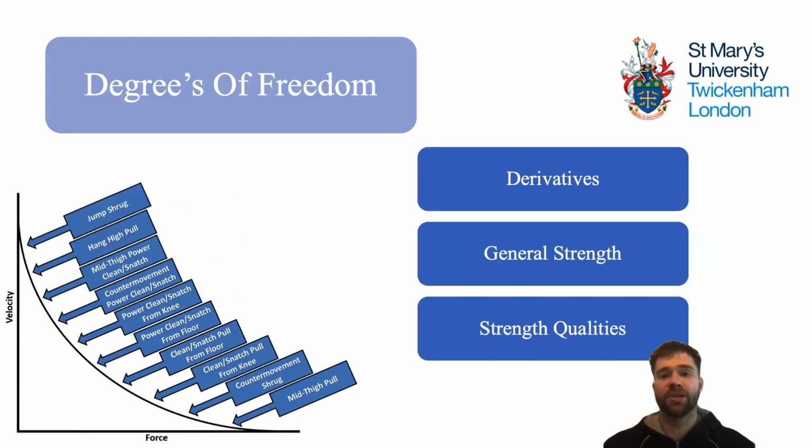So degrees of freedom in relation to Olympic weightlifting kind of works for itself. Because you've got the derivatives, they naturally reduce degrees of freedom in the ankles and the knees to help increase the degrees of freedom in the hip. So a second pull, a shrug clean, a shrug snatch, hang cleans, hang snatches, all help focus on the hip extension part of the triple extension. This then leads to proximal to distal patterns, increase in force production and decrease in power leakage. Again, this would help with vertical velocity and a vertical bar path.